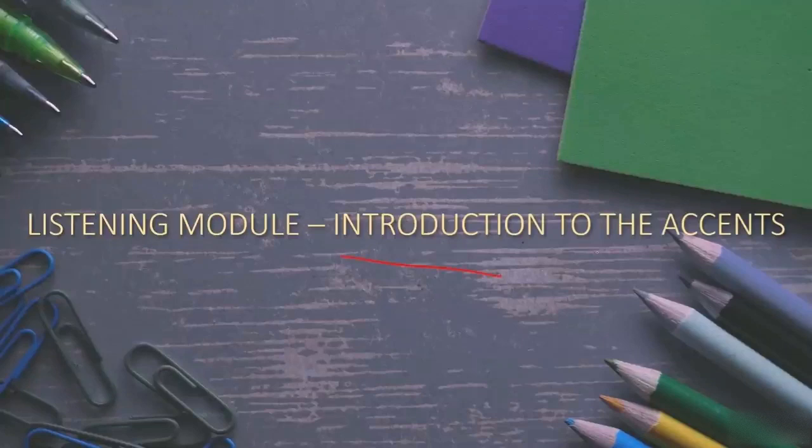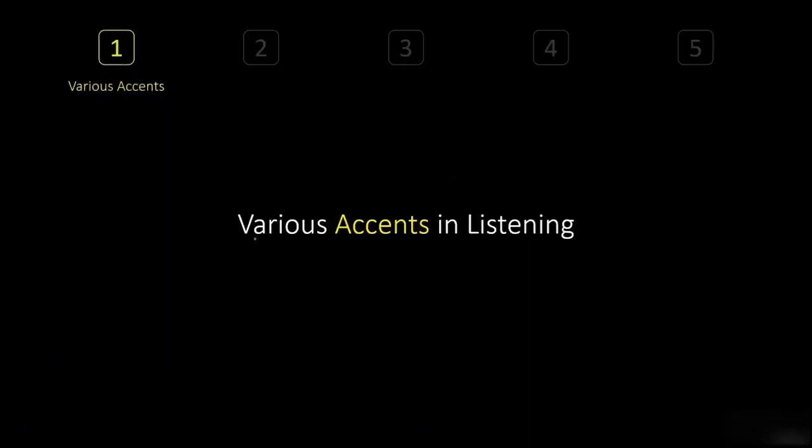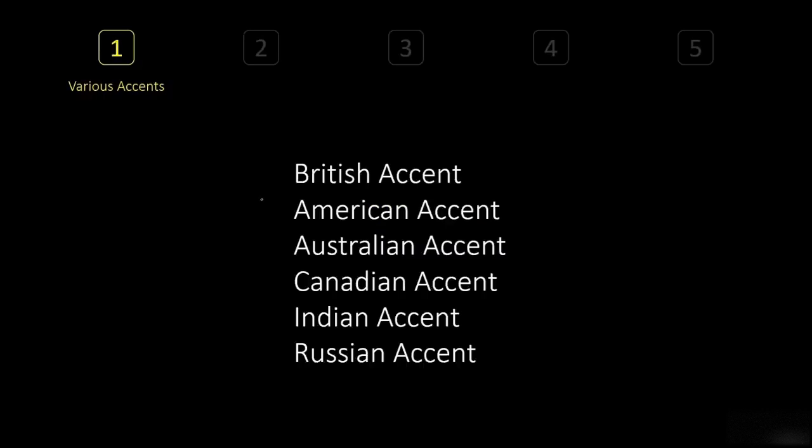The introduction to the accents. Now, this is going to be a very short video, but an informative one, right? Let's see what are the various accents included in listening. That means what kind of accents you'll be hearing in the listening module. They are possibly British accent, American accent, Australian accent, Canadian, Indian, and Russian.